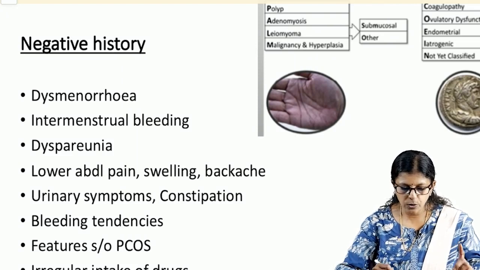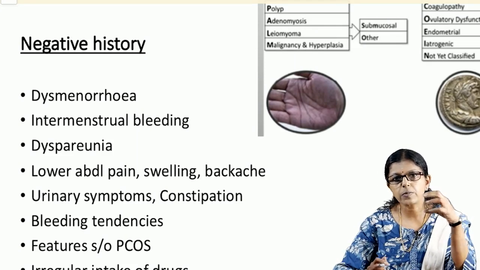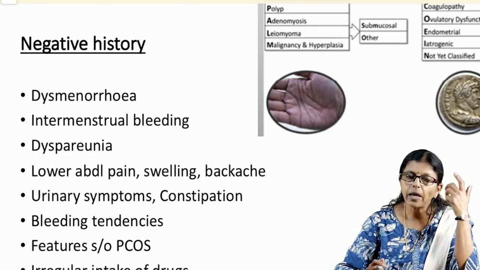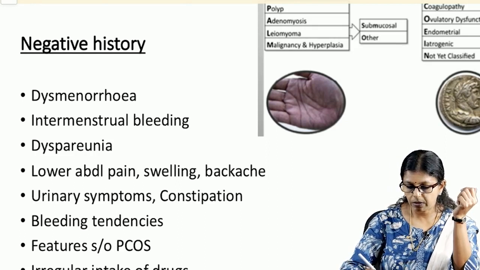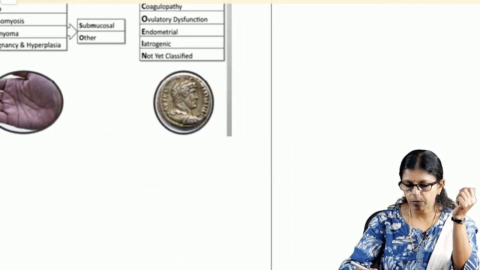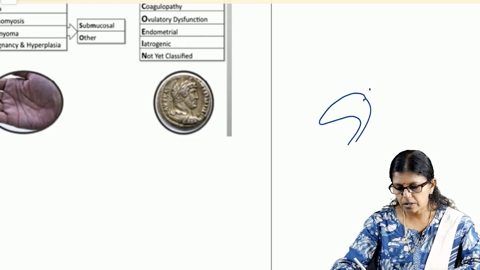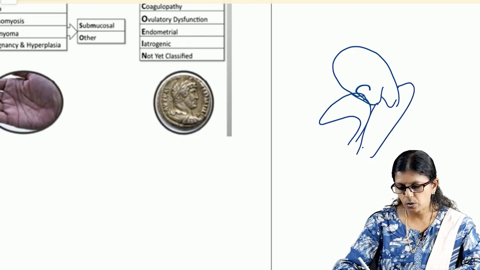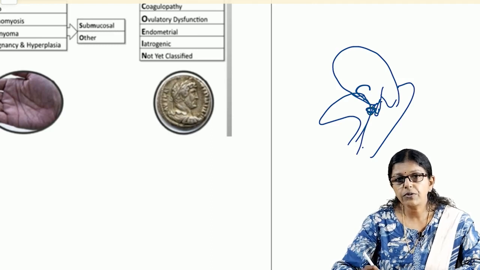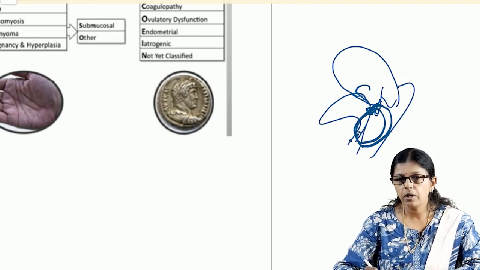Okay, then you have to look for urinary symptoms. If you have a large leiomyoma that is pressing onto the bladder, then the patient may have frequency, the patient may have difficulty in micturition. Suppose this is the bladder, and this is the uterus, and you have your vagina. You find that the cervix is very much in relation to the posterior trigone of the bladder. So if you have a large fibroid over here which is pressing the urethra, you can have retention.